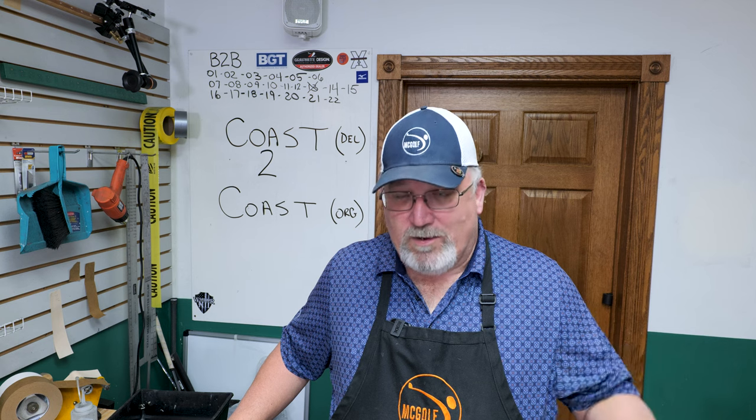So that's where we're at right now. We're waiting for them to glue. Once we get done, we're going to finish the ferrules. Once we finish the ferrules, we're going to cut them to length. We're going to do a quick swing weight measurement to make sure we're in good shape, and we should have a done set of clubs. Now, these are going to have the black ferrules just like they had, so it doesn't look like we did too much of a change to them. They're a very nice setup, the Tours, and they're just a really nice golf club. I like them.